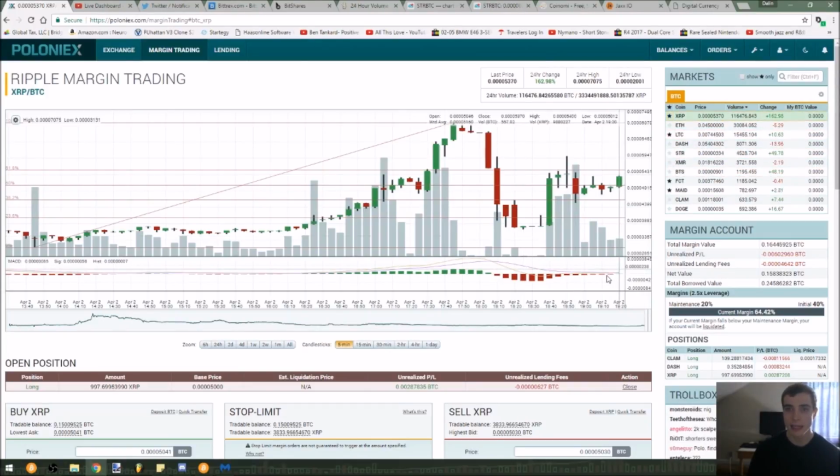My personal decision point for Poloniex specifically is when I see these MACD lines turn around. So do you see these two lines in the MACD? The MACD is right here below the chart and in between the time scale. That stands for moving average convergence divergence. What I look for is I look for these lines to hit the top and start to turn around a little bit.